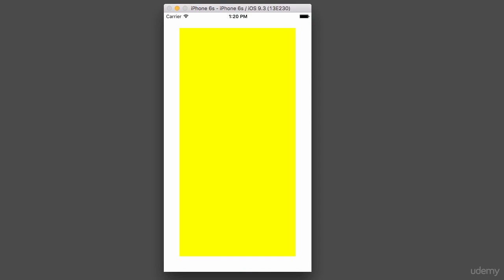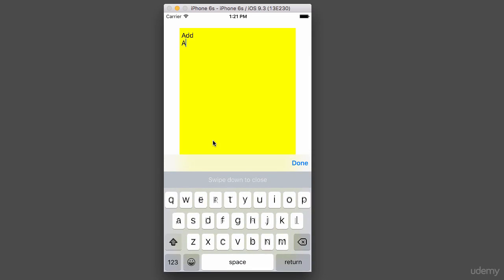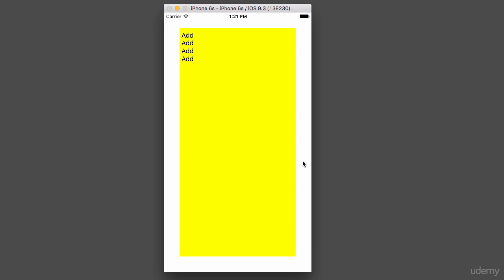You can see that by default, it stretches to fill its container. Now, in this case, the white space we have around the editor is because of 40 units padding that I applied to the page earlier. But that aside, editor stretches to fill its container. And look, here we can add multiple lines of text. When we finish, we tap done and the keyboard disappears.